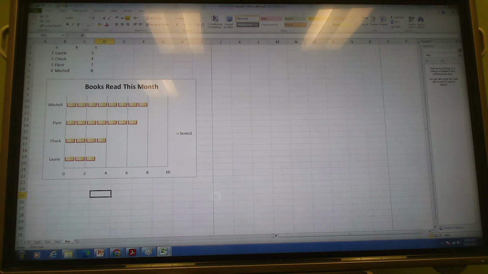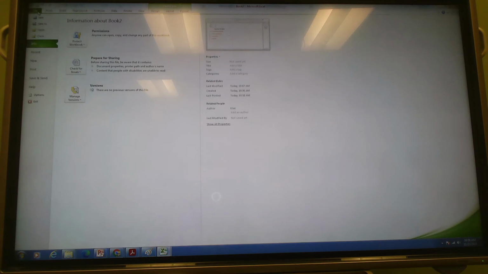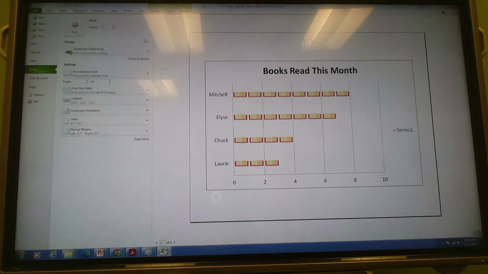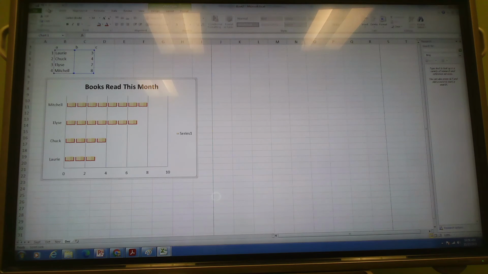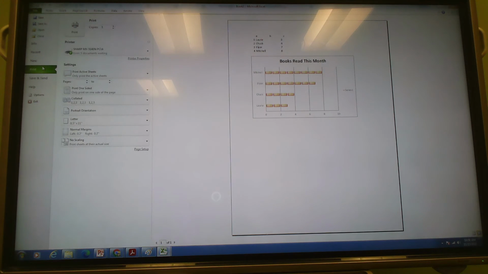And I'm going to print again. I had just that table highlighted, so it was just going to print the table. That's why when you went File and Print, you see it's just a table. It's going to just print out what's highlighted. So if I go back and hit Home and take off the highlighting from the data, just click on any cell and I hit Print, you're going to see just the data and the table up here both.